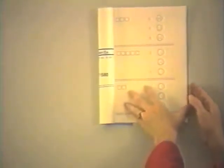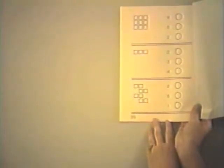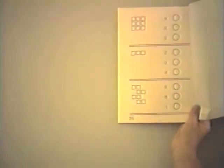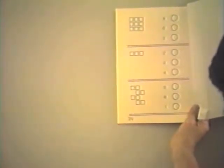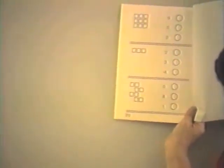2. Let me point out that each of these books is 20 or 21 pages long. It's not going to take a child very long to finish that, is it? It may take the young children a day or two. The older ones, it may take just a few minutes. But it's been good practice for them. Now, if you're working with some 9, 11-year-olds, you may just have them go through a page or two and do some problems verbally. That's fine. Because our goal is for them to get the concept and understand that those are units. Now, let's move on.